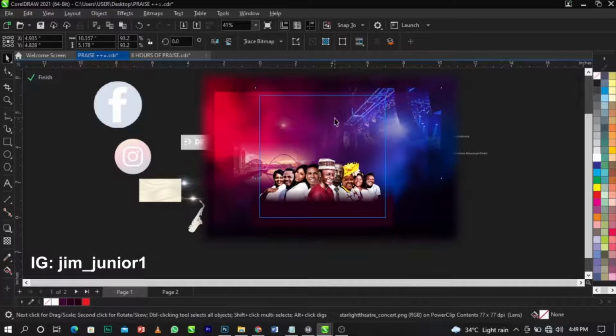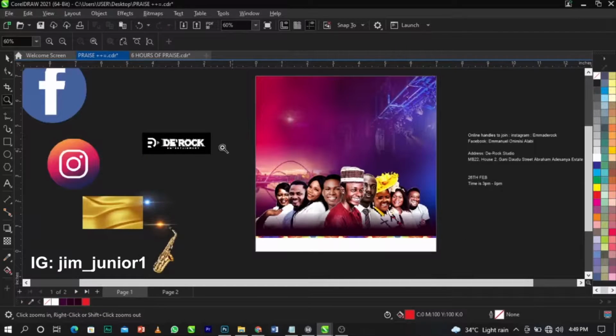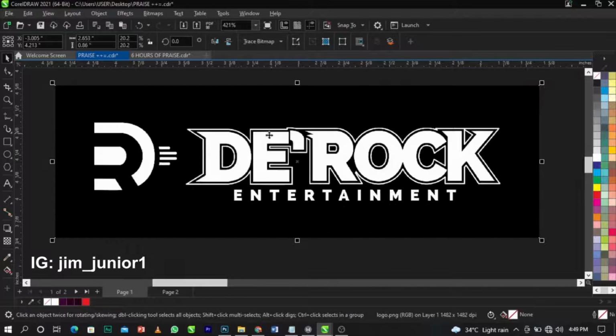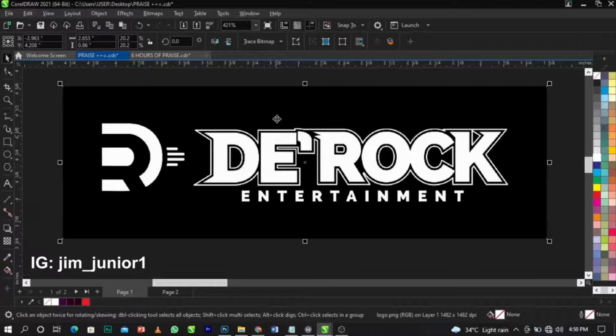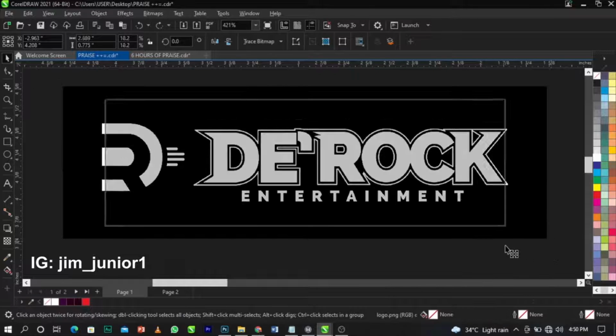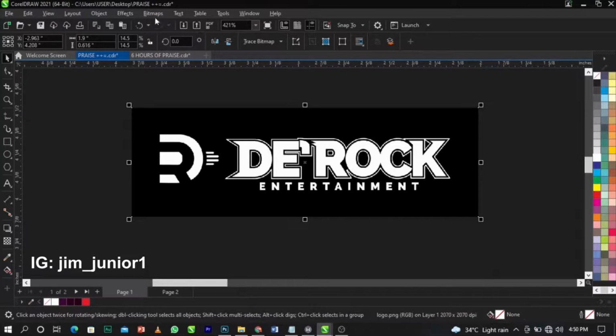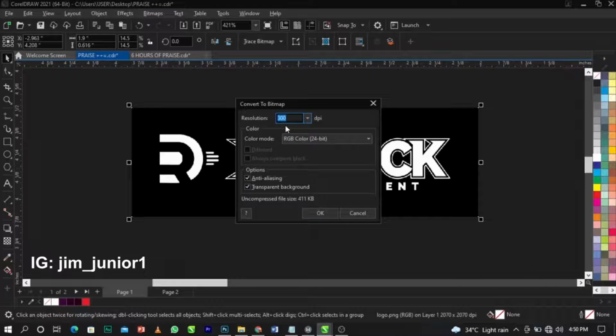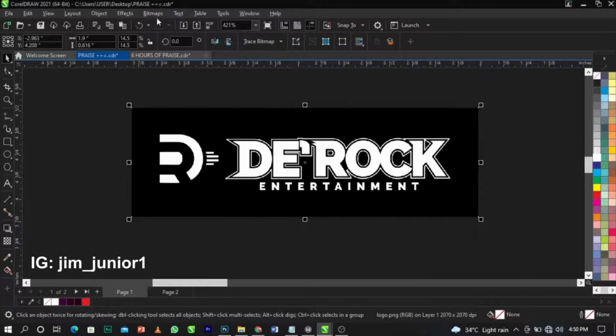So the next thing we're going to do, guys, is place this logo. We're going to extract this logo from this background. We've done it before in the previous video. To do this, all you need to do is come over to, let's reduce this a bit so it's not going to be heavy. We're going to basically reduce this, and what we're going to do is bitmap this first of all. So make sure you go to your bitmap menu on your menu bar.